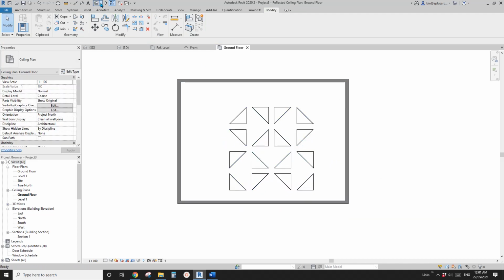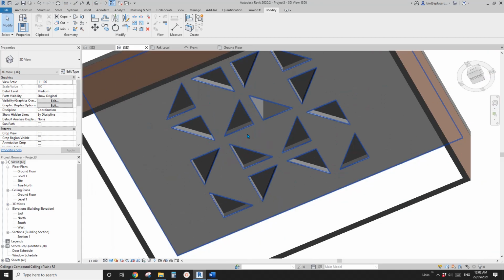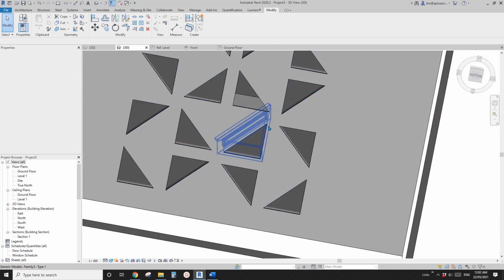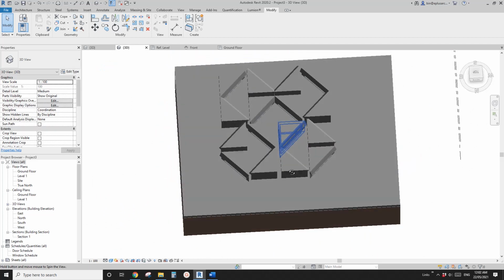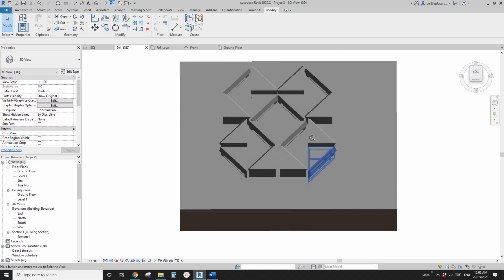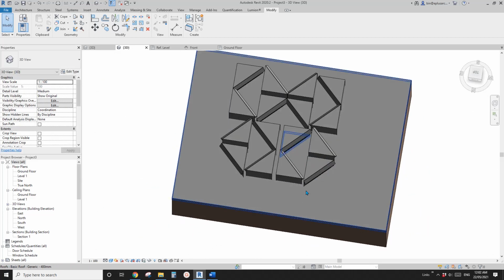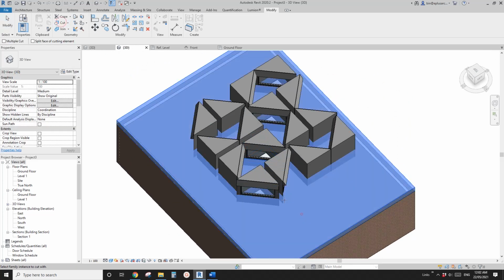Okay, so let's go have a look in 3D view. So you still need to cut the hole in the roof, so you will see there's no holes. And it's too close to each other. Maybe we need to increase the spacing, but that's fine. Let's just cut the hole. So you just click on the roof and click on these families.